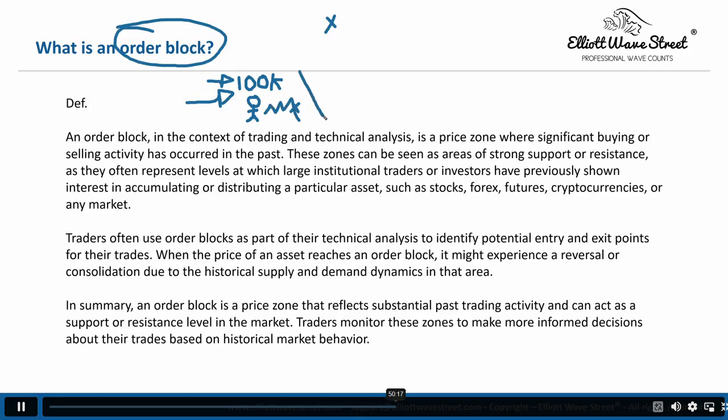So let's say that the price is moving down and they start buying. When the price continues lower, they buy a little bit more. When the price continues moving lower, they buy more. When the price continues lower, they buy more, right? So they are doing accumulation, and they are slowly adding their position to the market, because they don't want to create a crash or a huge gap to the upside, to the downside, whatever. So they have to do it slowly.